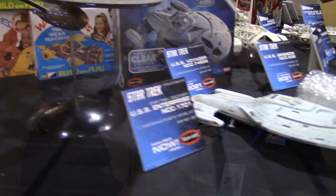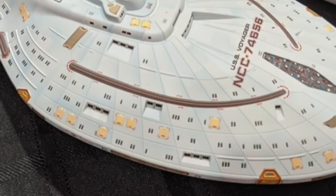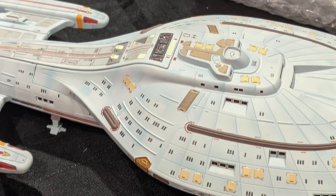Yeah, I gotta be honest, that was a struggle to deal with, because we didn't really have definitive plans for the ship. Unlike some of the other ships we do, like anything from Discovery, working from CG models from the studio, when we're dealing with the original series, usually we get nice plans from Gary Kerr. In this case, it was more of taking bits of information from here and there, studying photographs a lot, comparing the existing models, the old Bandai model, the Monogram model, and figuring out, okay, what did they get right, what did they get wrong, what are we going to pick up on?